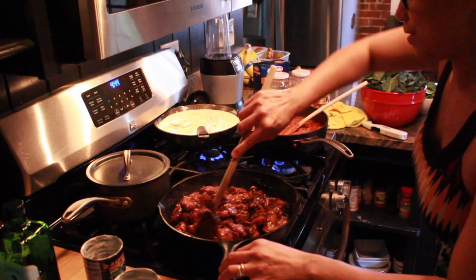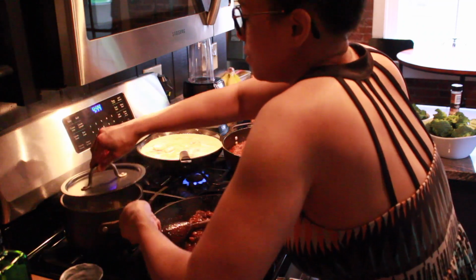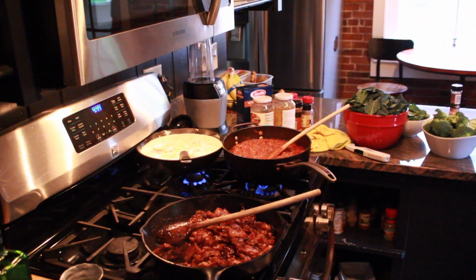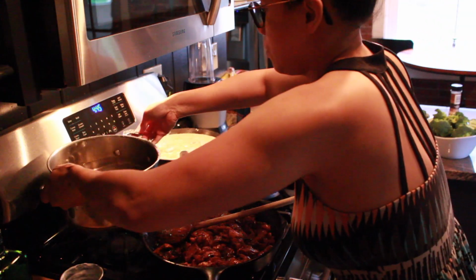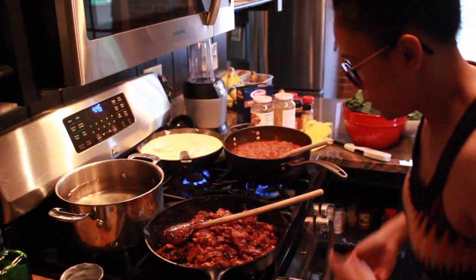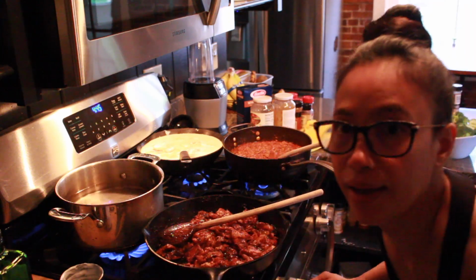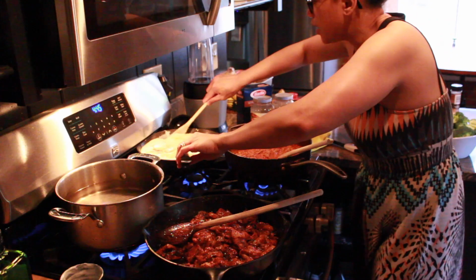Smells so good. So we're gonna take the quinoa out of here and we're gonna put the pasta water there. Here's my pasta water. Turn that on. That has to be on high, pasta water. Let's check our curry.